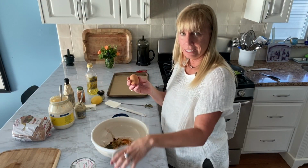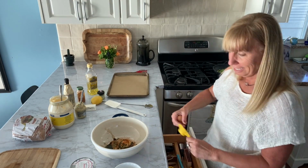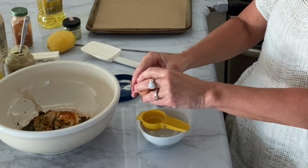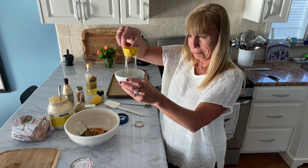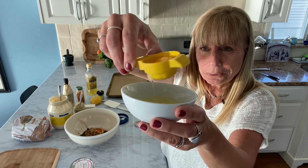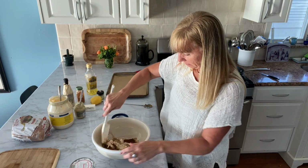And then we're going to need an egg white. You know what I found the other day? Very excited when I was cleaning, I found a little egg separator. Crack, put the egg in here. This is exciting. And it separates the egg. Super cool. Where has this thing been hiding? I'm going to add my egg white. I'm going to give this a stir.